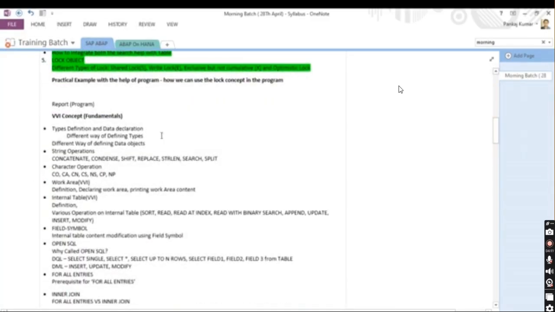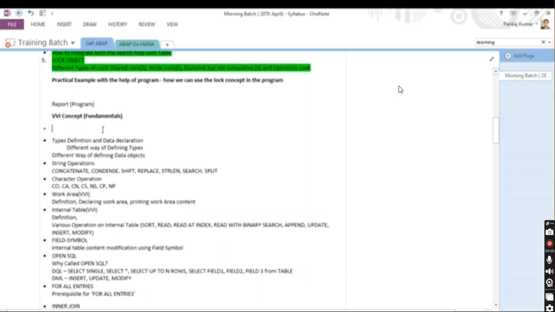In report programs, these are very fundamental and very important concepts to understand. The types definition and data declaration, right? Different ways of defining types, this I will cover today. We just started the different types of data types, right?